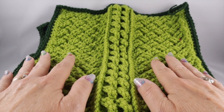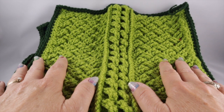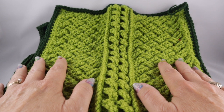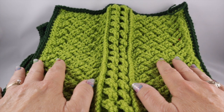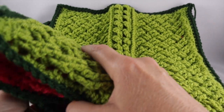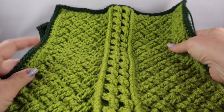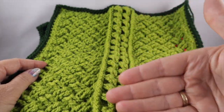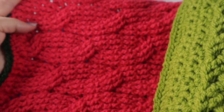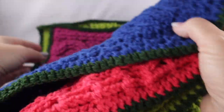Again, I just want to emphasize: take a photograph of the way you want your squares organized — I promise it's so easy to get them mixed up, and I actually did this on my last project like this a few years back. I have them stacked in order — the first from the left corner down, going vertically, then the second one going horizontally, then vertically, then horizontally, then vertically.